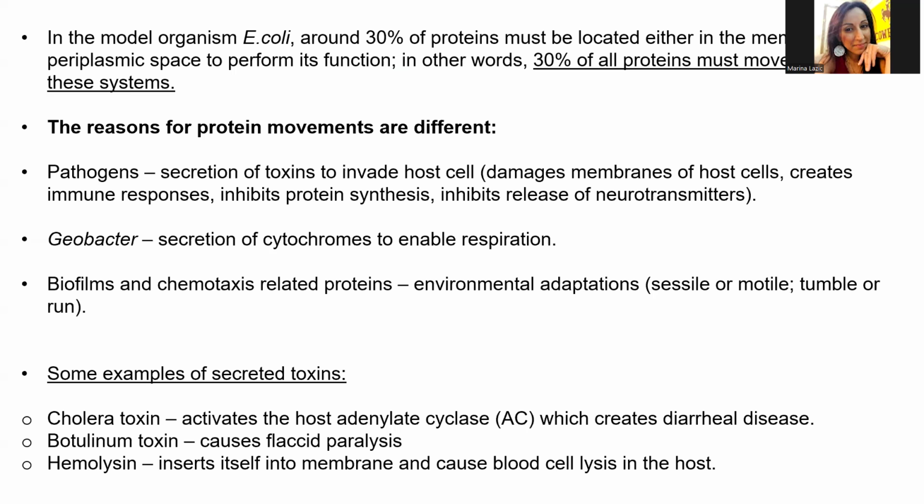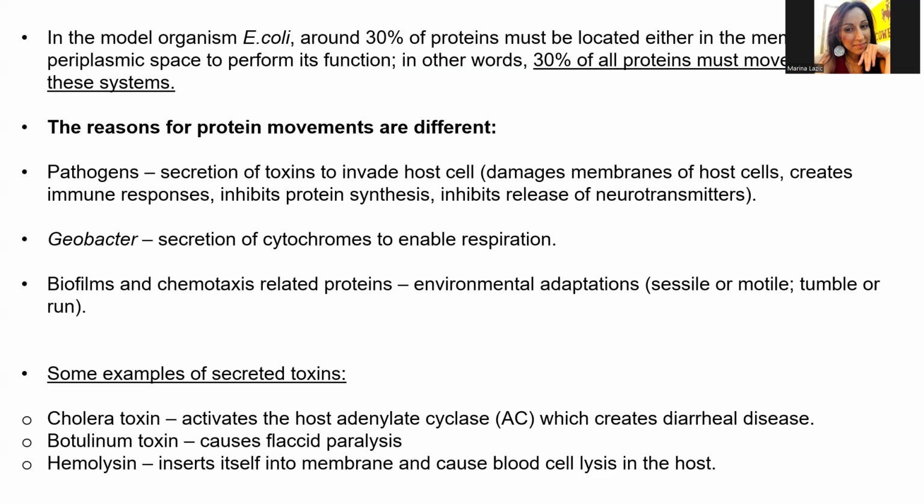There are some organisms, and if you took Bio 322 last year you heard about it, Geobacter systems, with proteins that are cytochromes because they make those nanowires, so they are secreted with the purpose to respire solid metals. Geobacter does that, and that's used in microbial fuel cells. So that's another reason for secreting proteins, like respiration, energy generation. Very often, cells are secreting proteins that will enable attachment to other cells, like to form biofilms.